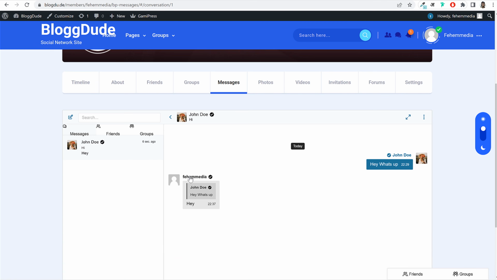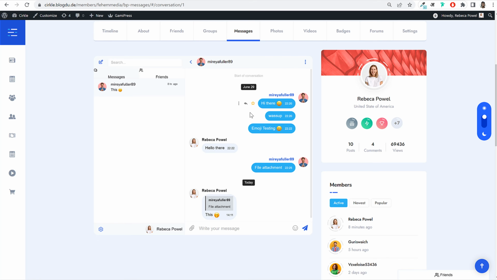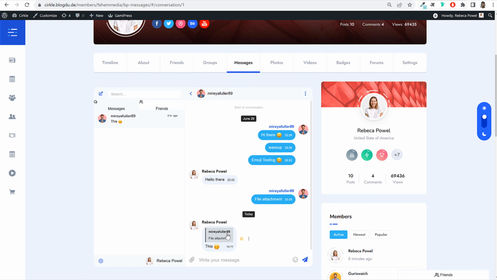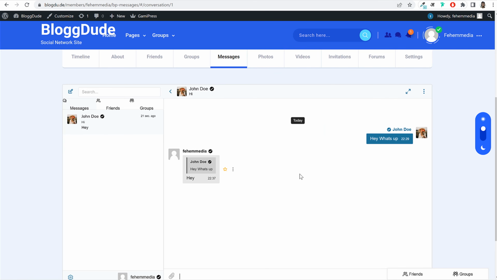And they have this verified badge as well in this message option. You can change the coloring and all later on. For example, here as you can see, I have changed the coloring and all. From here, I have made it blue and this is a different color. So at the end of the video, we'll see how to change these colors and so on.